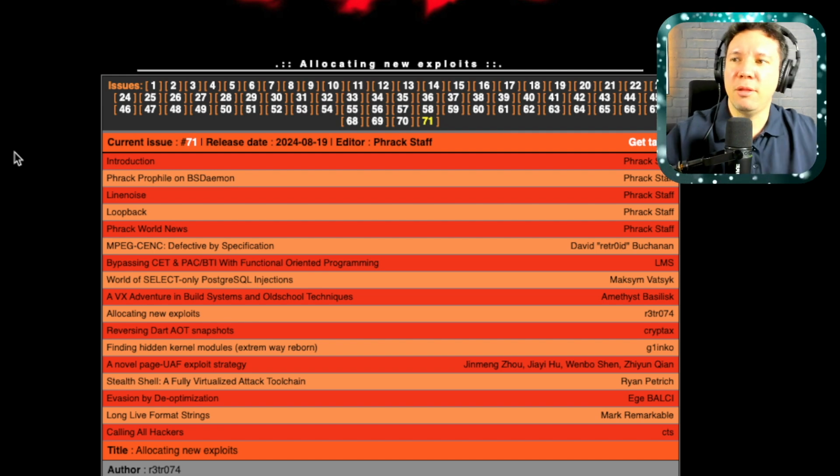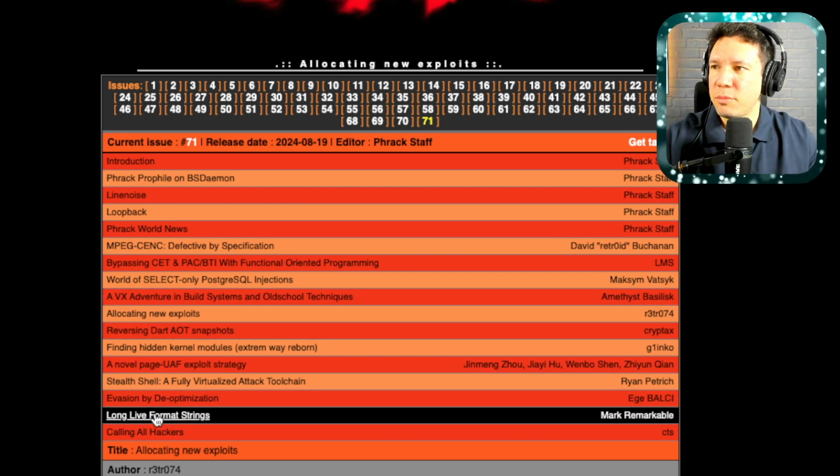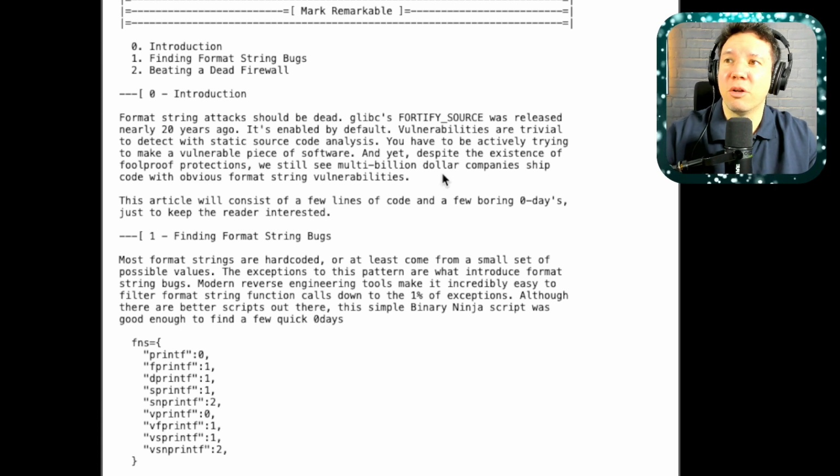And there are a bunch of interesting articles, for example, "Long Live Format Strings". If we take a look at the introduction here: format string attacks should be dead. Protections are enabled by default, and these vulnerabilities are trivial to detect with static source code analysis. And yet, despite the existence of foolproof protections, we still see multi-billion-dollar companies ship code with obvious format string vulnerabilities.